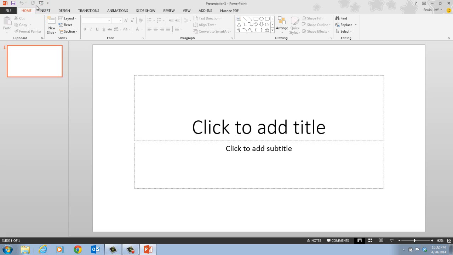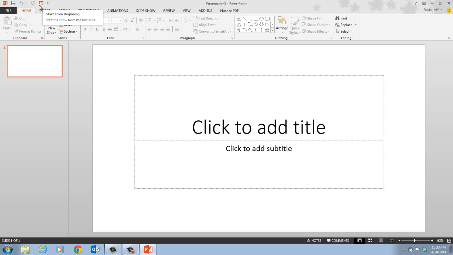It's in the upper left hand corner here, and it provides us access to common commands such as Save, which is the disk here, and Undo, which is the arrow pointing backwards, which right now we can't use because we haven't done anything. We also have Redo, or Repeat as well. And we also have what looks like a little screen here, Start From Beginning, and that's for our slideshow.